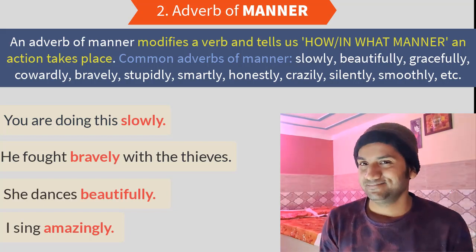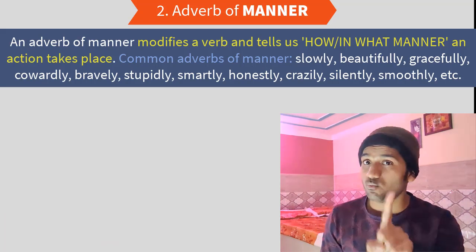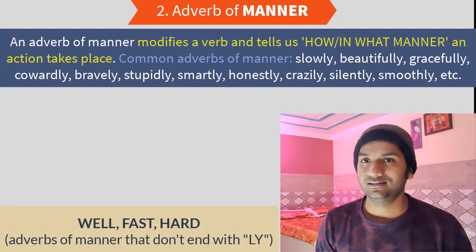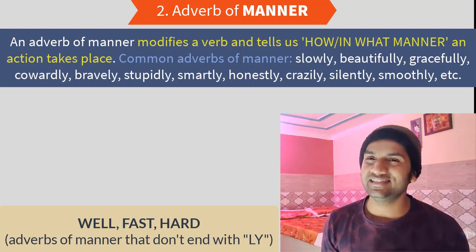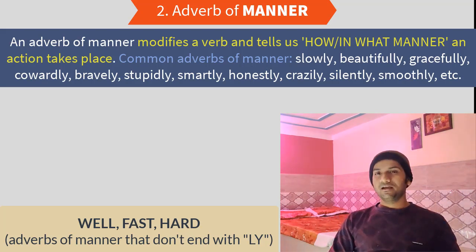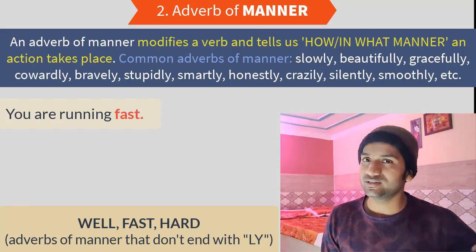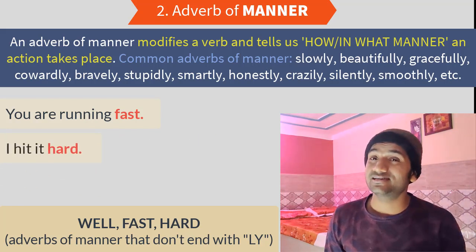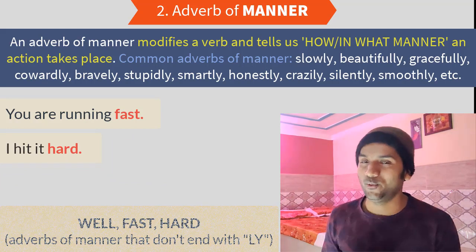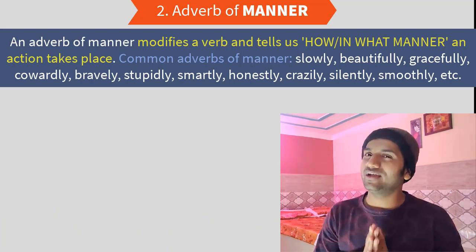But let me tell you, not all adverbs of manner end with ly. There are some adverbs of manner that do not end with ly. They refuse to do so. Words like fast, hard, well, these are adverbs of manner that do not end with ly. For example, you are running fast, or you run fast. How do you do this action? Fast. I hit it hard. How did I do this action? How did I hit it? Hard. All right. So generally they end with ly, but sometimes they do not end with ly as well.